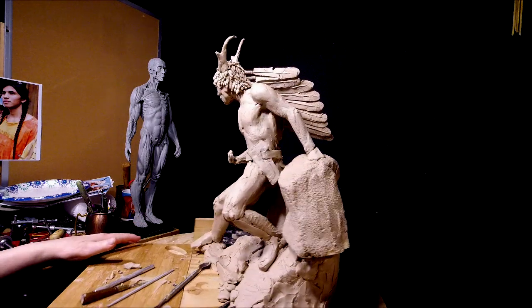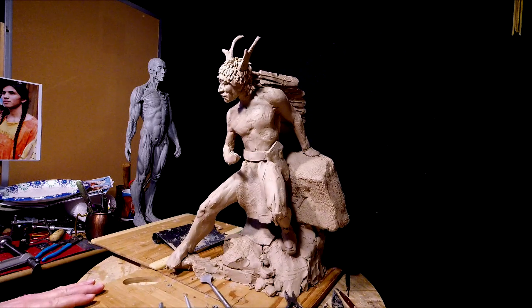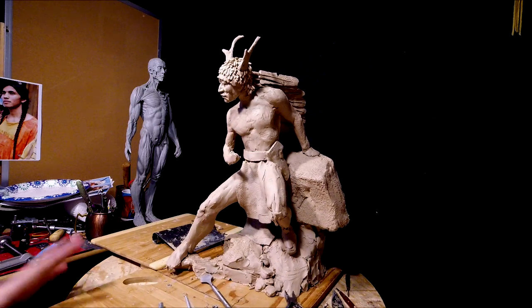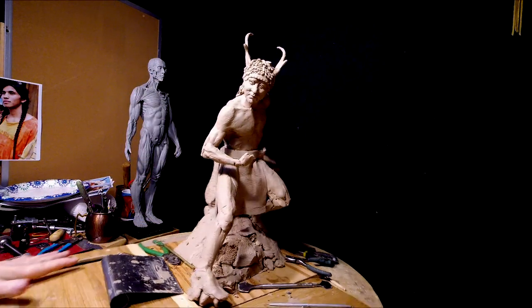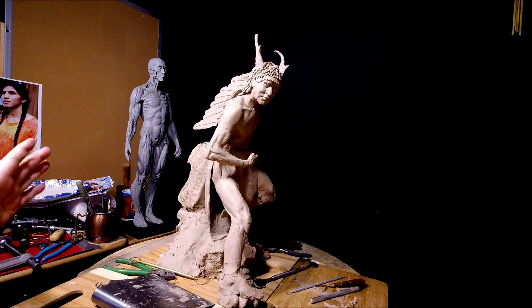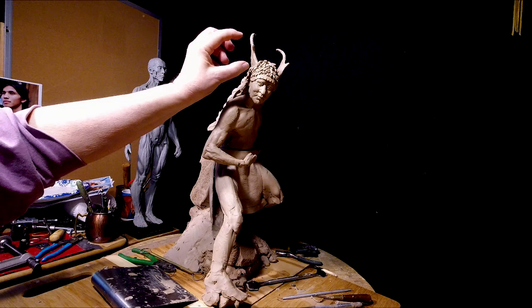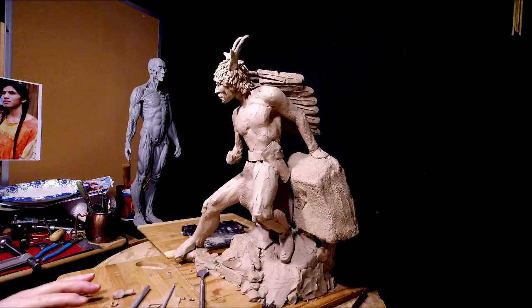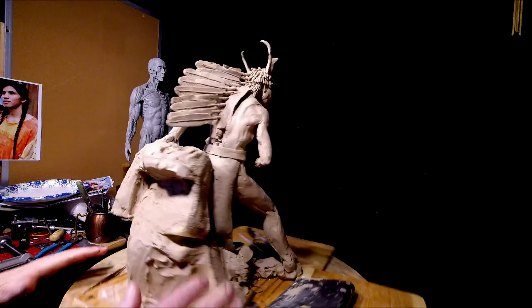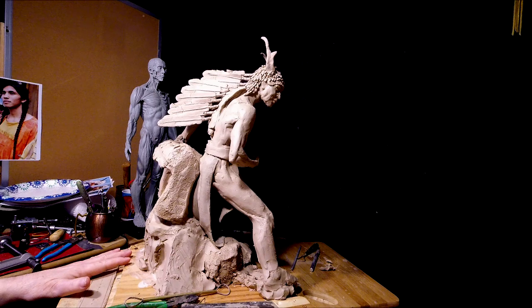I just wanted to get this to the point where I can see how it's going to come out looking, and I'm liking it right now. I am going to redo these horns — they're a little too big, I want to do them smaller — because the horns I've seen on the headdresses are about one-third smaller than what I've got on this headdress. But other than that, I'm going to redo the cloth that holds all the feathers and make it a little bit longer.